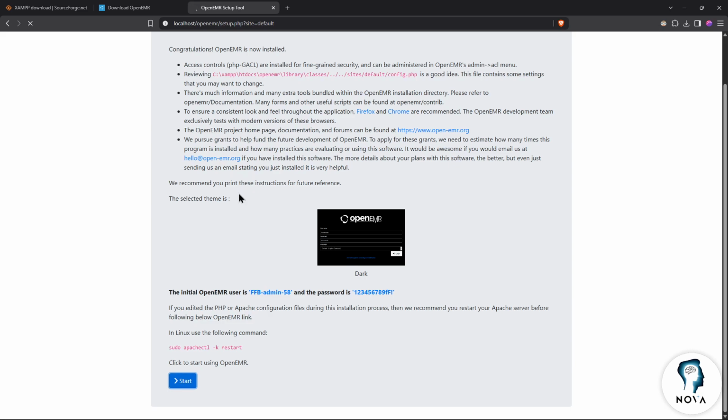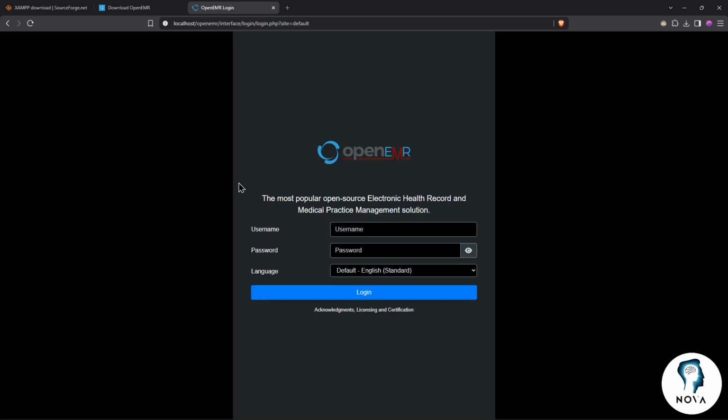This will include PHP recommendation, security recommendation, theme selection, as we said, and here we are, it is installed on our PC. Now you can log in with the username and password that you set up using the database that you entered, and you should have access to your OpenEMR with no problem.